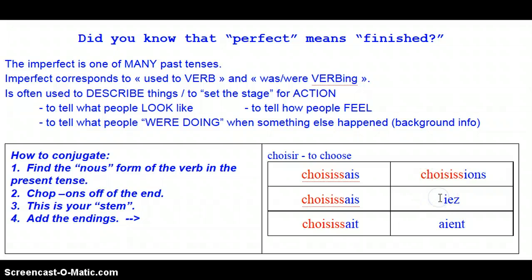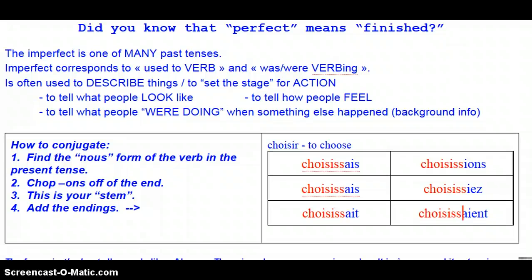So you might say, when I was little, and my parents said, where do you want to have your birthday party? I used to choose Chuck E. Cheese. So that means, you know, more than one time you said, I want Chuck E. Cheese. And now, you used to choose Chuck E. Cheese, but now you choose, where else would you go here? I don't know, the bowling alley? The movie theater? You choose to have it at home.